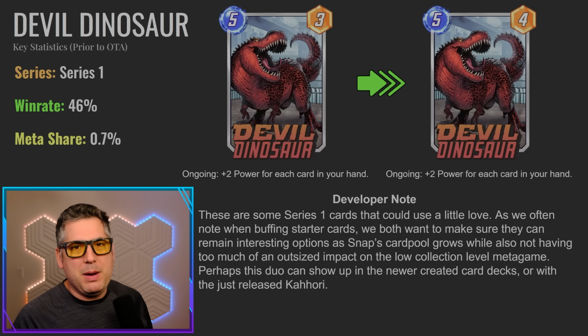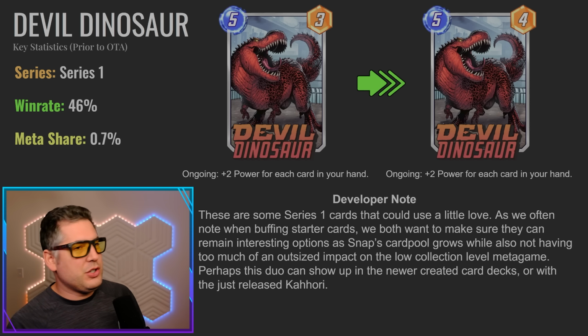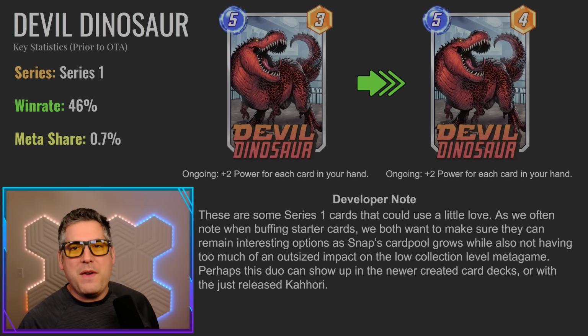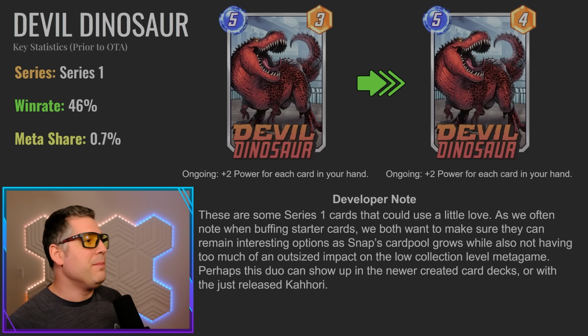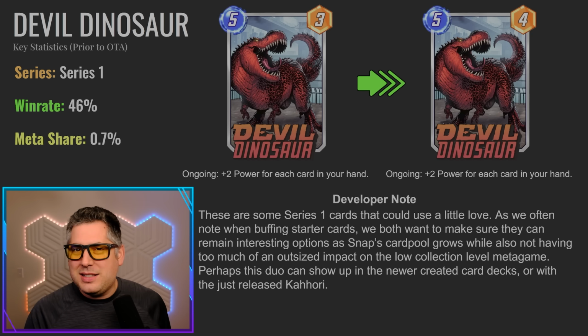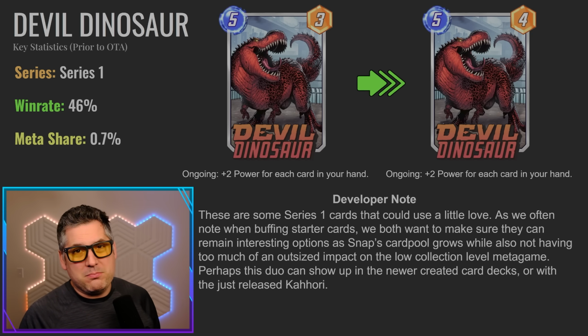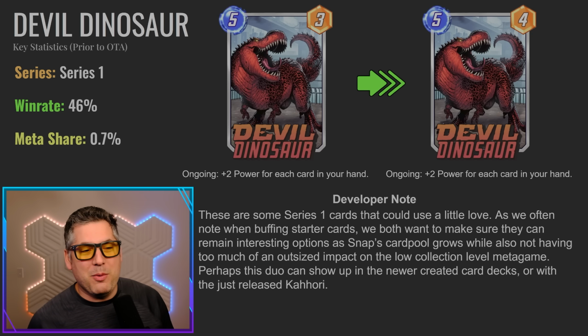Devil Dinosaur might be one of the weak links to this list, and sure enough, here we are in the next OTA. Devil Dinosaur, a Series 1 card, one of the absolute fan favorites that honestly sees no play, is getting a buff. It's not crazy. You're going from 5-3 to 5-4, but you know, power's power. We've all lost games by 1 power, right?